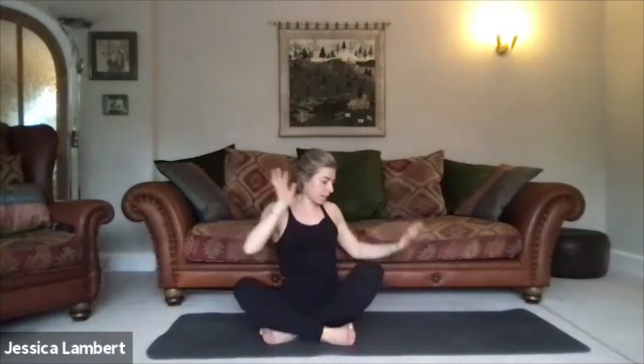Take both arms up to the sky, interlace the fingers and just flip the palms of the hands. So really stretch up through the heels of the hands. One slight side bend to the right. One slight side bend to the left. And then back to center. Take both hands down to the mat.